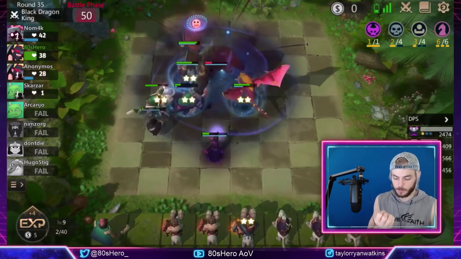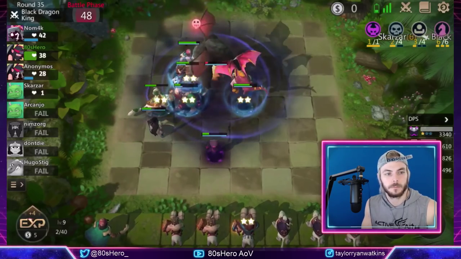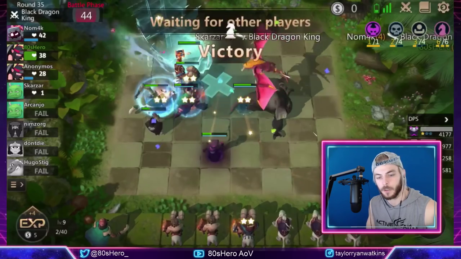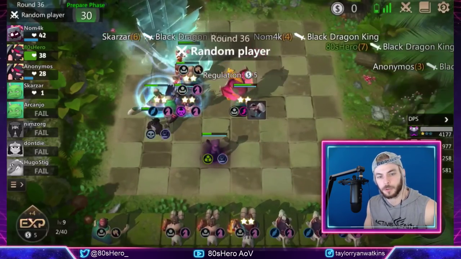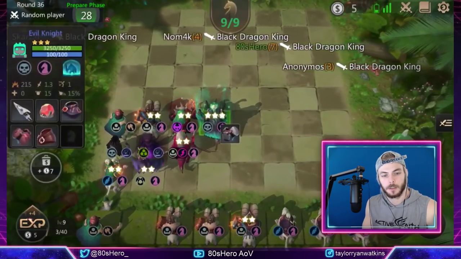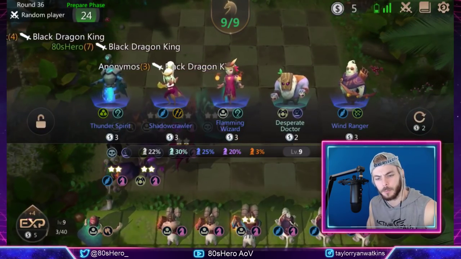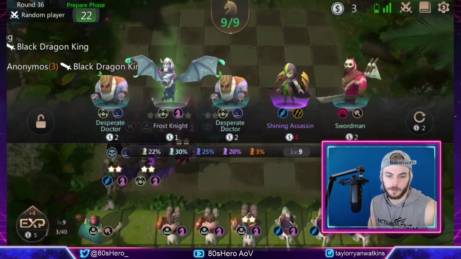Dude, this guy's strong. Black Dragon King. But we're able to kill him. He's no match for us. We pick up Steel Plate. Just really strong. I'm gonna go ahead and give it to my tank. Did I actually give it to him? I believe I did. Get another Frost Knight.